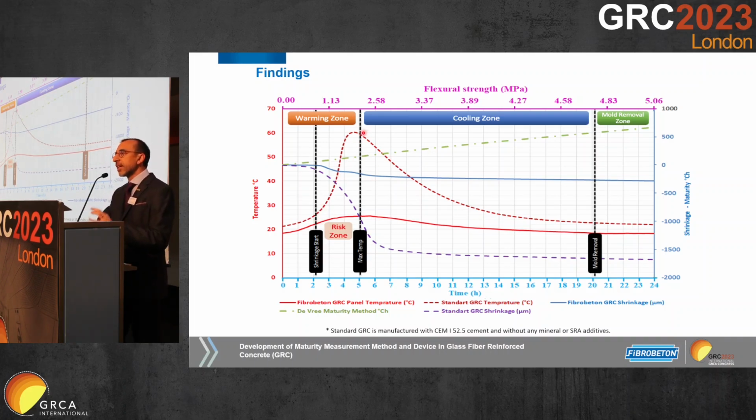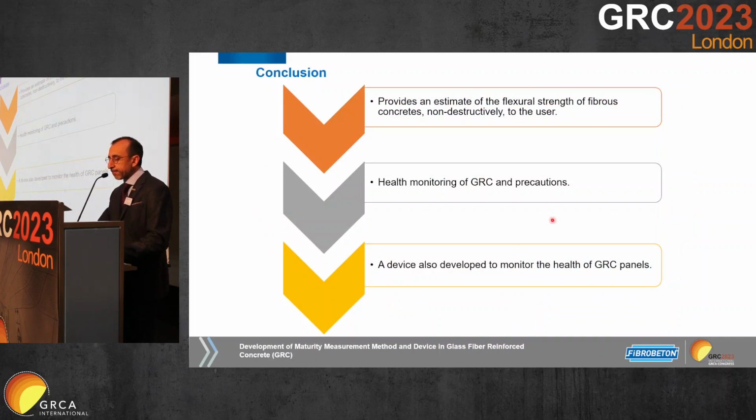So if we can look detailedly at each mix design and also at each material, we can decide which type of mold to use and when to demold the material. To wrap up, the maturity functions were for the estimation of the compressive strength until now, but right now with our literature we are capable of delivering the compressive and flexural at the same time with that maturity index.